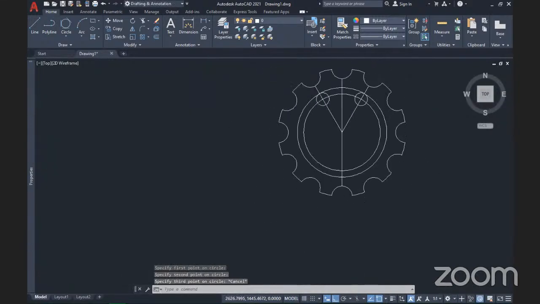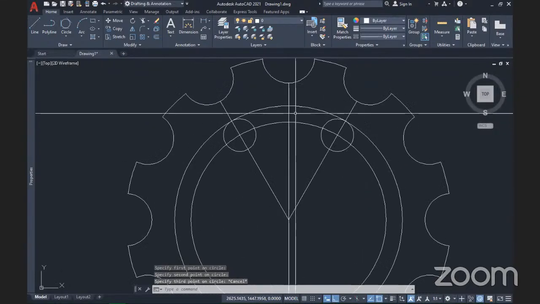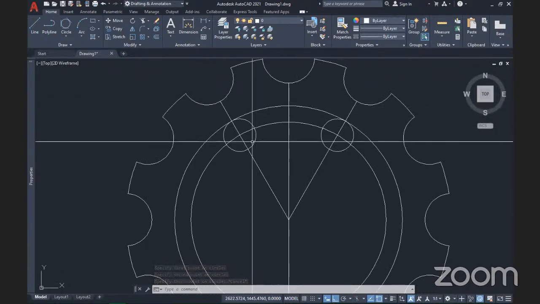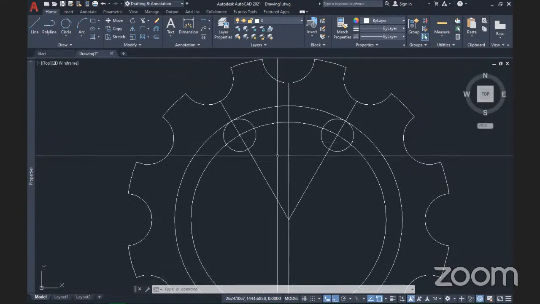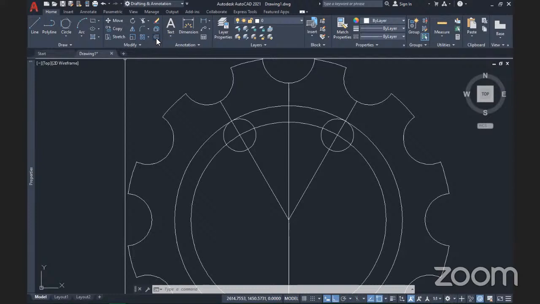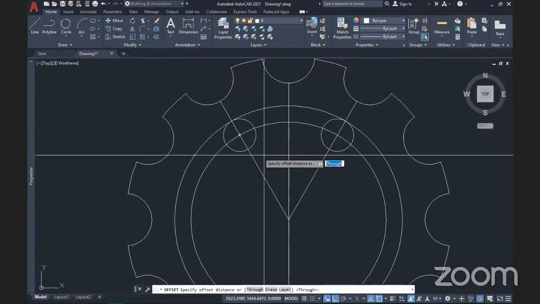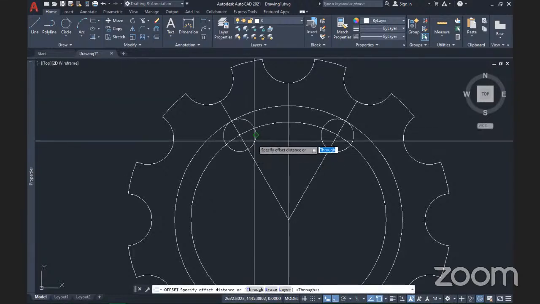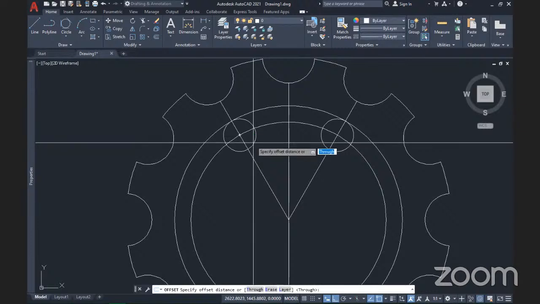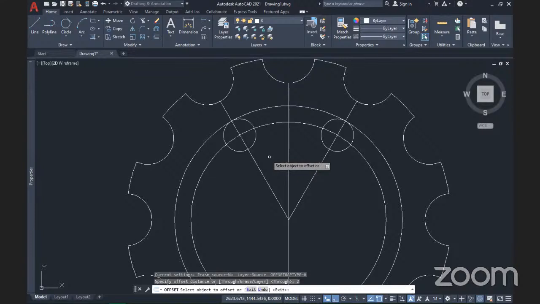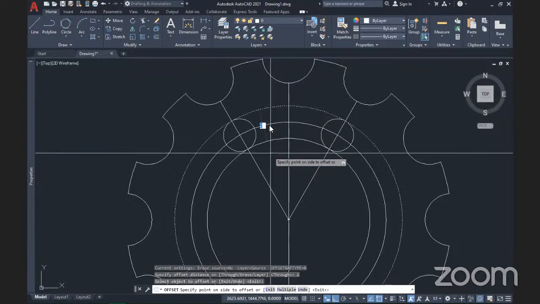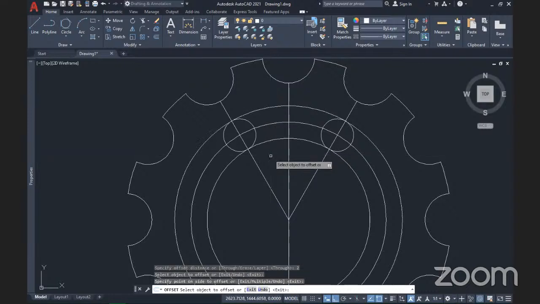So we're going to use the other option, which is to offset this circle by the diameter of this smaller circle. So how do we do that? It's quite a little bit easy. We come to the offset tool. Like I told you before, this circle here is of radius 1. That means the diameter will be 2. I just input 2. And I select the object to offset, which is this circle, and I select this other part. And we have it like so.